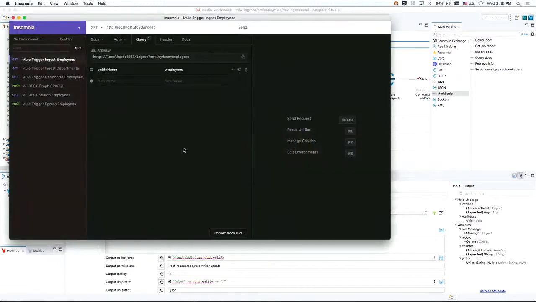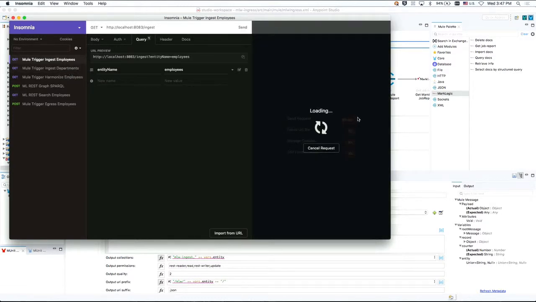And then finally we're going to run the job here and output just some metadata about the job itself. Okay, so I'm going to switch over briefly to a REST desktop client that I use. I'm going to trigger all of the work here manually with it. It's a really great tool called Insomnia. Check it out if you can. So the first thing we're going to do is trigger our employee ingest. We're going to send that.